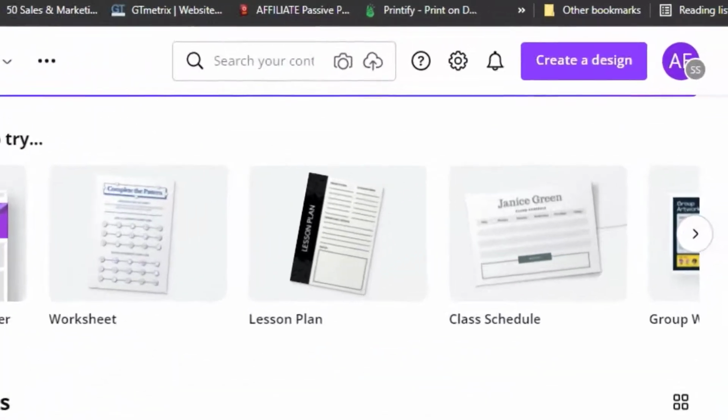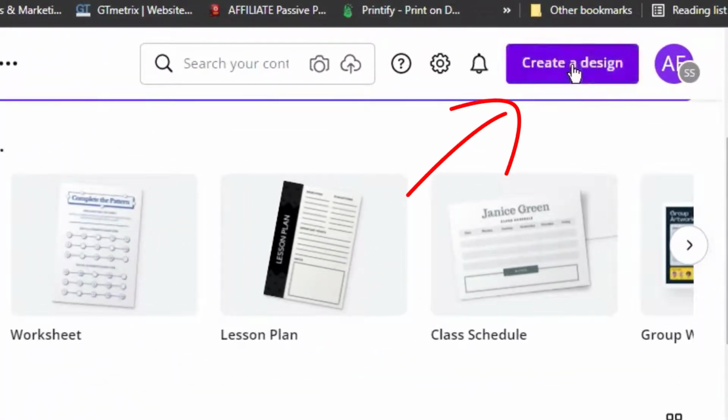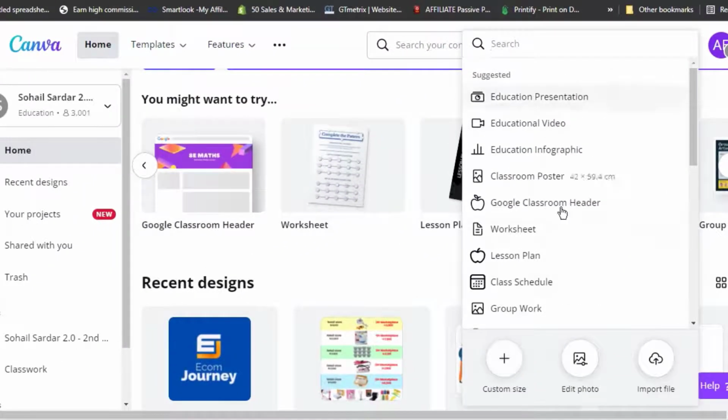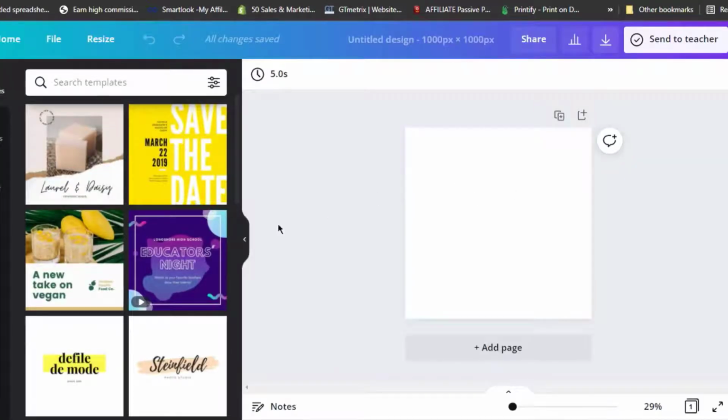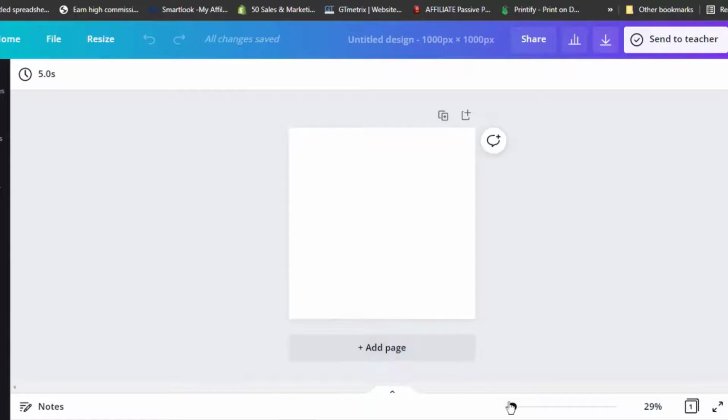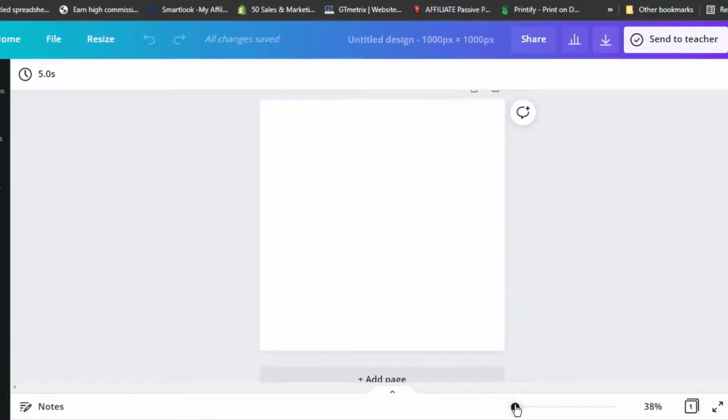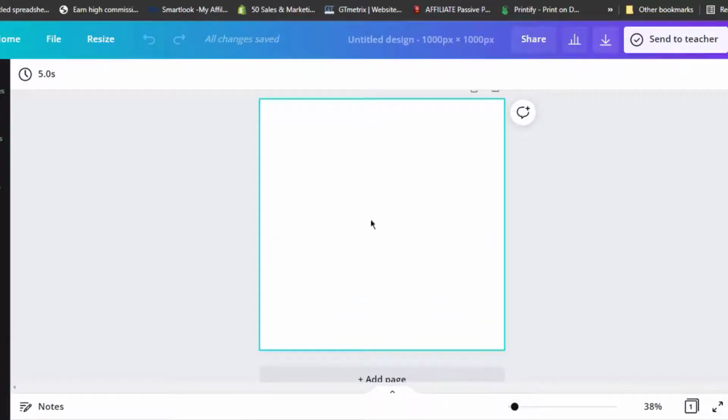But let's go into this video. Let me show you how to remove background of image. So let's just create a new canvas. I'll just go with 1000 by 1000, which is mostly what Facebook and Instagram use. So we just created a canvas of 1000 by 1000. Let me increase this a bit. So I want to add my image here and remove the background of that image.